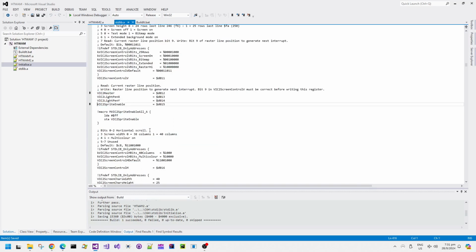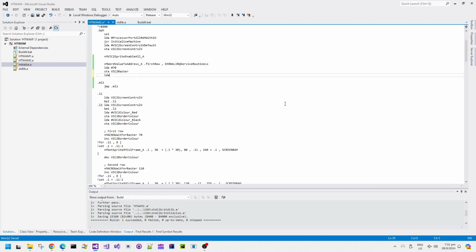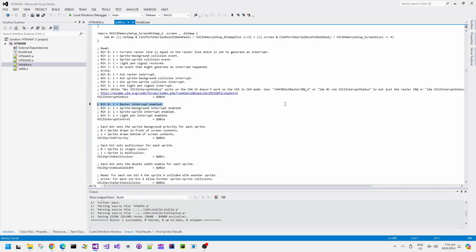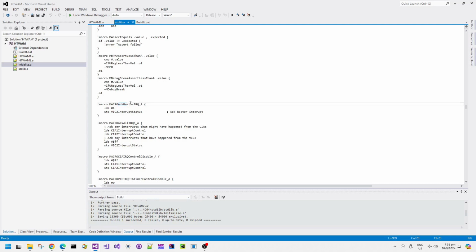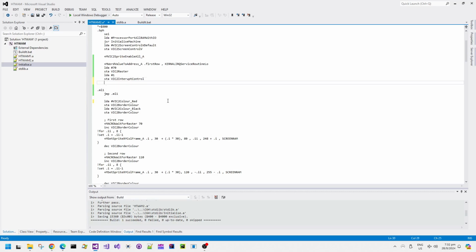We'll poke a value, or store a value rather, into the raster register, which basically tells the interrupt chip that that's the raster position that we want an interrupt to occur at. And then we will put a 1 bit into the VIC2 interrupt control, so that bit 0, when it's set to 1, means raster interrupts are enabled. Every time a raster interrupt happens, we should really be acknowledging that it has happened as well, so we need to remember to do that.